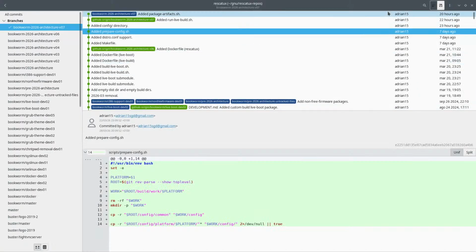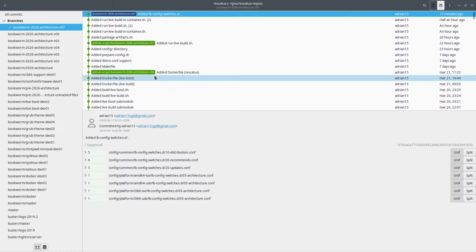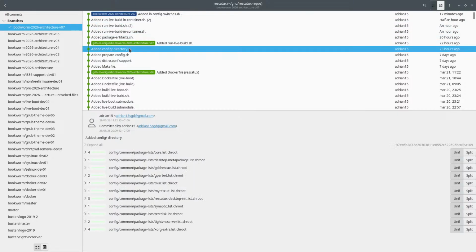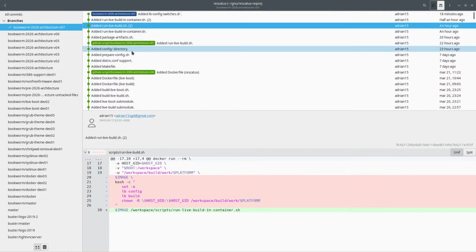Okay, so yeah, let's try to squash and rebase all of this. So we have these LB config switches, added artifacts, added config. So given that we are using LB config switches, even if it's inside of config directory, for now I'm not going to have config 2, but run live build.sh, where the hell is this?